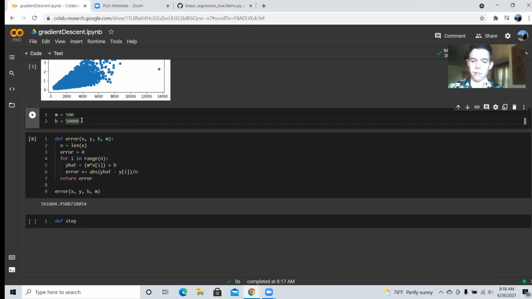Like if M is really high, we know that M needs to be decreased. If the predicted optimal value for B is really high or low, we know that we need to either increase it or decrease it. But it'll probably be a really weird number.